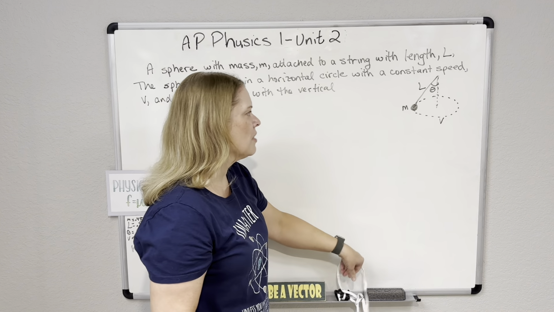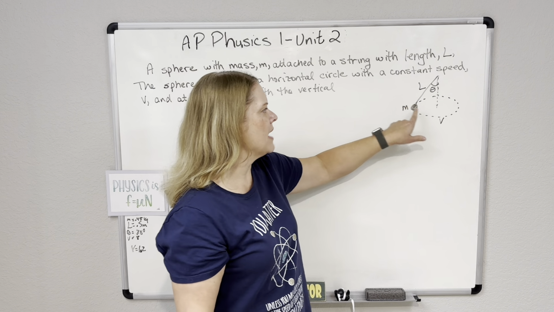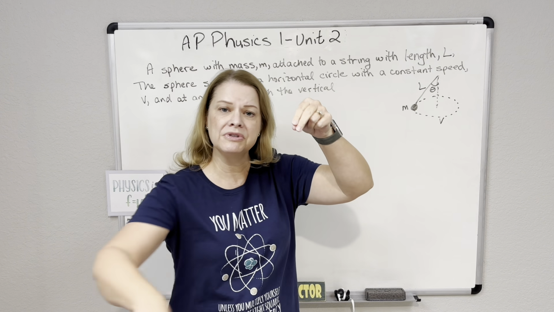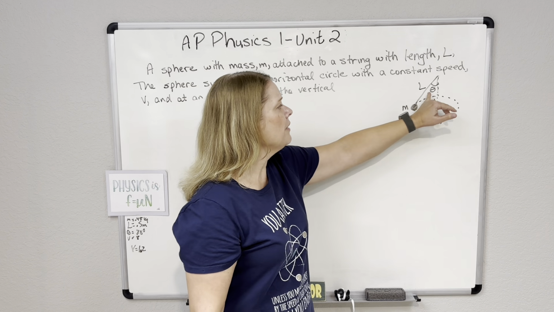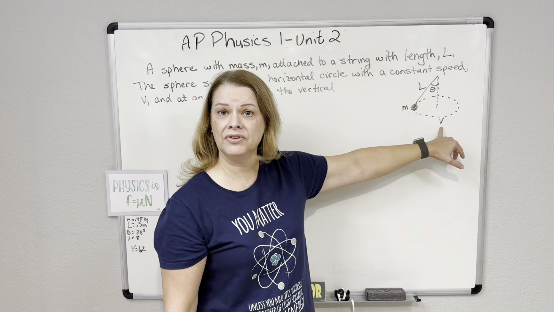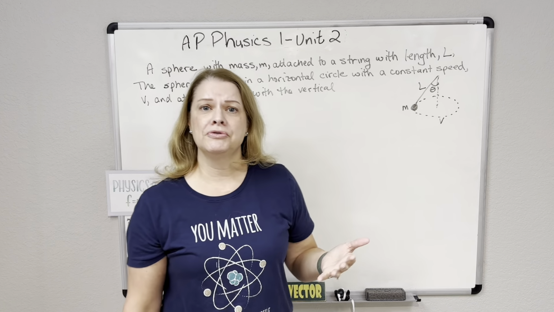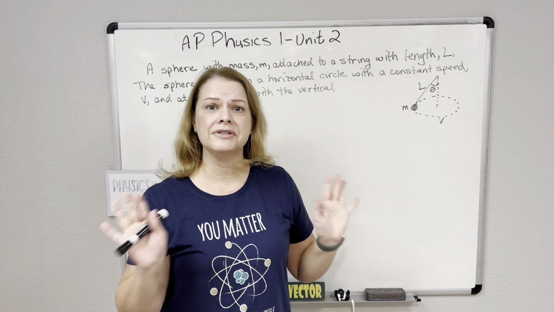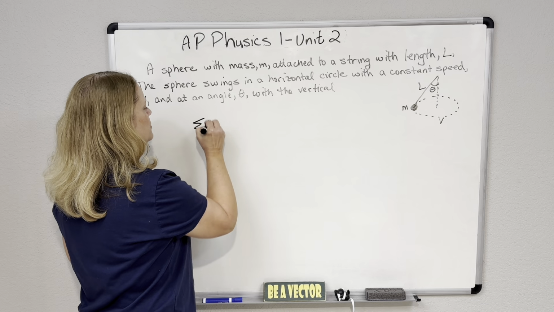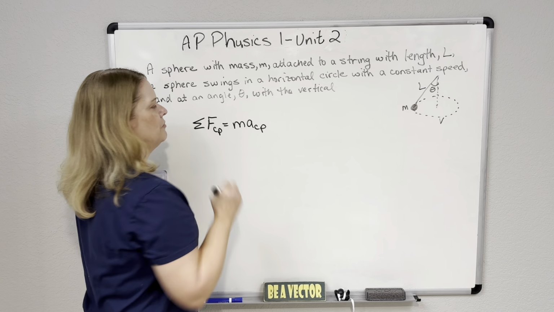I have it drawn out here where I have a length of string. I have the mass, which is Isaac's mass. I have a theta. There's an angle now. As we were swinging that, there was an angle theta that was held constant, and we're going to swing Isaac at a constant velocity around this circle. Well, first of all, we know it's circular motion, so that's your big hint that you're going to use centripetal forces. And we're just going to start with Newton's second law for centripetal forces.